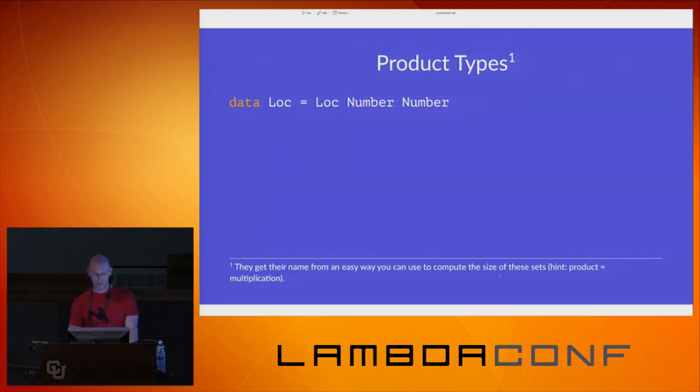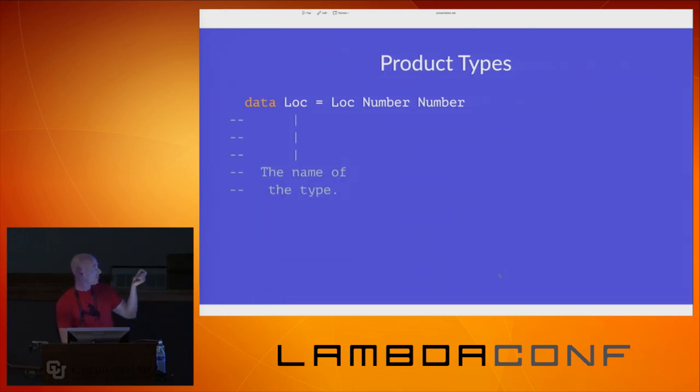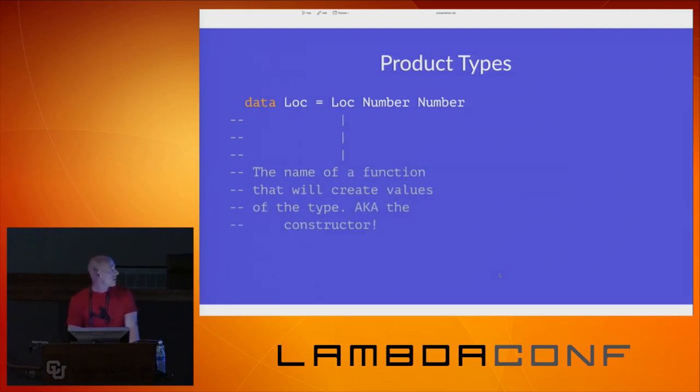And basically what it consists of is a set called Location. The data keyword introduces one of these product types, and the word immediately following that has to start with a capital uppercase letter, just for historical reasons, really. And that's the name of the set that you're defining, it's the name of the type. And then immediately following that is this thing called a constructor. It is actually the name of a function that will create values of that type. And this is why you can have something like data Kryptonite = Kryptonite or MaryJane. It's because that second reference to Kryptonite is a function, while the first one is a reference to a type.